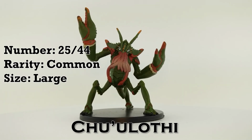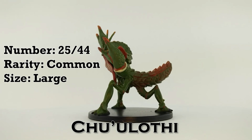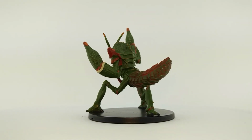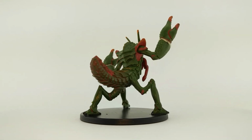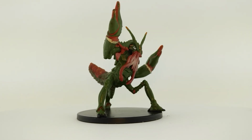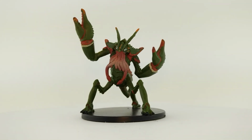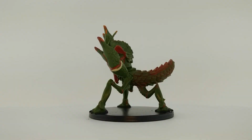Here is the Chu'ulothi, the only large base creature for the first 25 minis, and the one we started with. You may remember the Chu'ul are in 1st edition Pathfinder, and their appearance is a bit different from this sculpt. The detail on this miniature is fabulous. The painting is by far the best that I've seen in this set. The pose is aggressive and monstrous too.